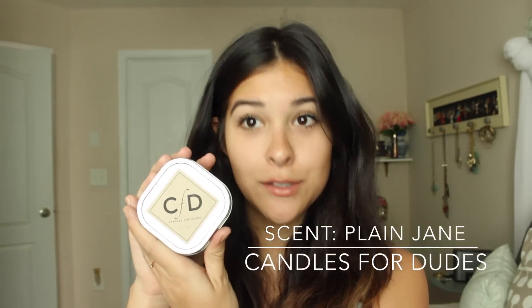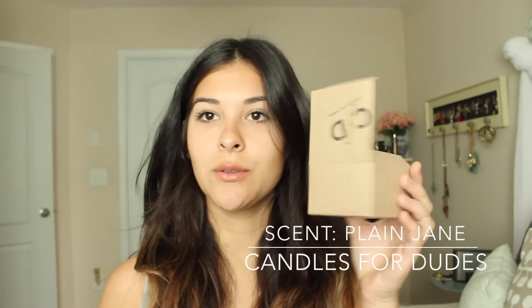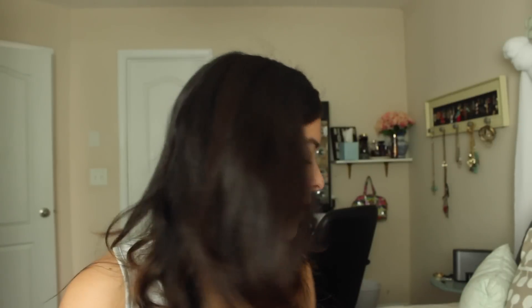My second thing I wanted to show you is this — I ordered it off of Etsy. It's called Candles for Dudes. It's the cutest packaging — it comes in this cute little box, and then you open it and there's a wood wick candle inside. It smells like not a girly version of vanilla, just a really subdued smell with a hint of burnt wood. It's beautiful. In my room I tend to overdo it with girliness, so I like to balance it with not manly, but boyish tones, and I think this does it perfectly.